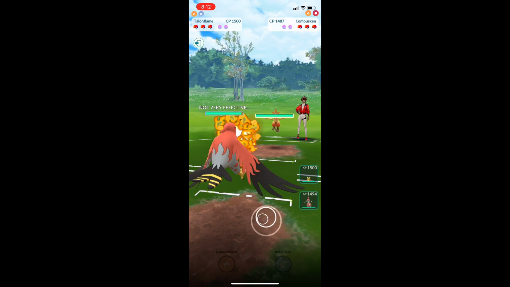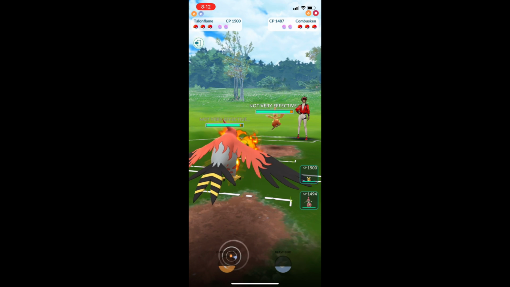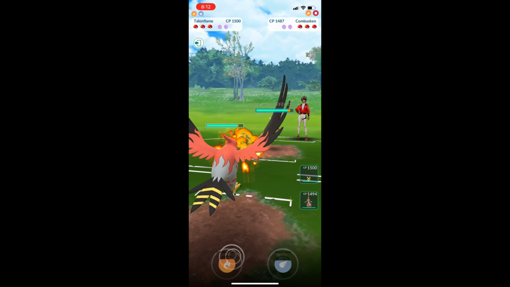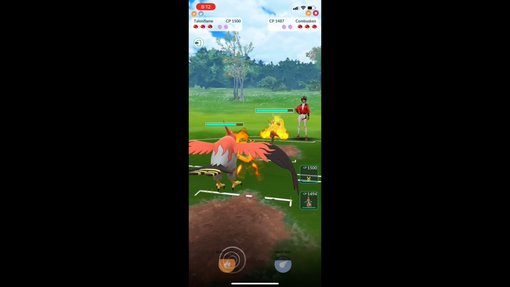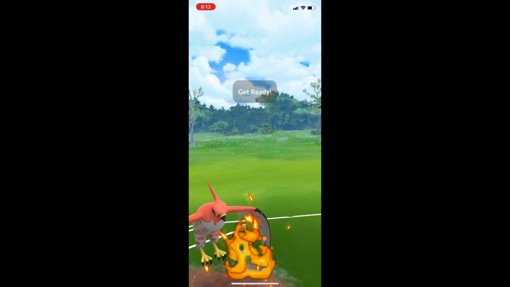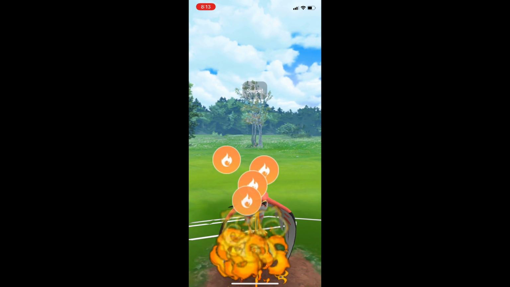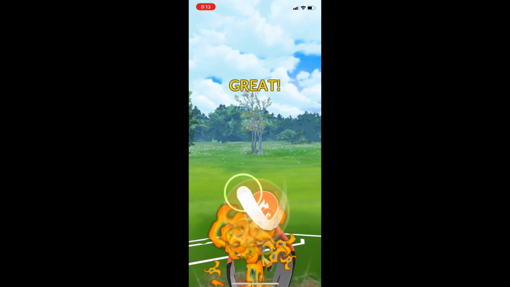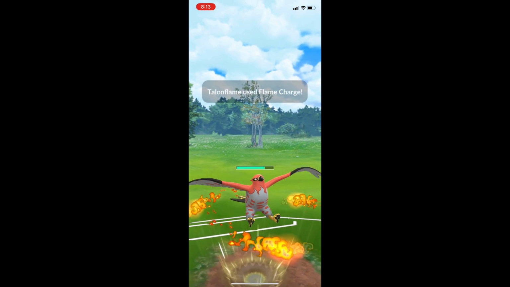So here I wanted to show you exactly when to switch. I really like using Talonflame because it makes it a lot easier, since it has such a long fast animation. So I really slowed it down, and you're going to notice, you see I build it up and I now have that charge energy. Now you need to switch as soon as that charge energy is built up. If you remember that diagram from before, you need to switch if you want a quick switch after they get that energy, but before they take their next turn, because that charged move counts as a turn.